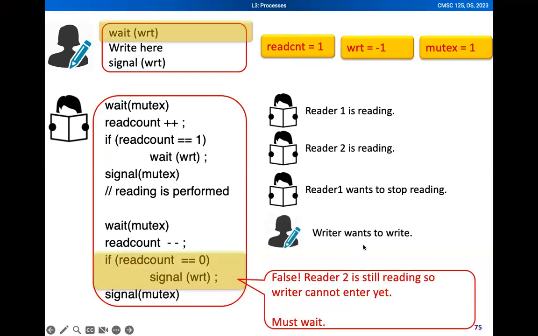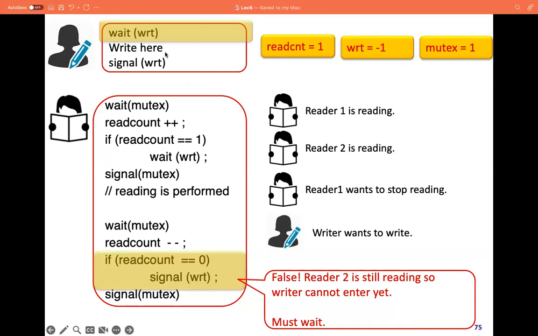Now, assuming that the writer wants to write, but here it is false since reader 2 is still reading, so the writer cannot enter yet, and a signal to the write semaphore was not sent yet.